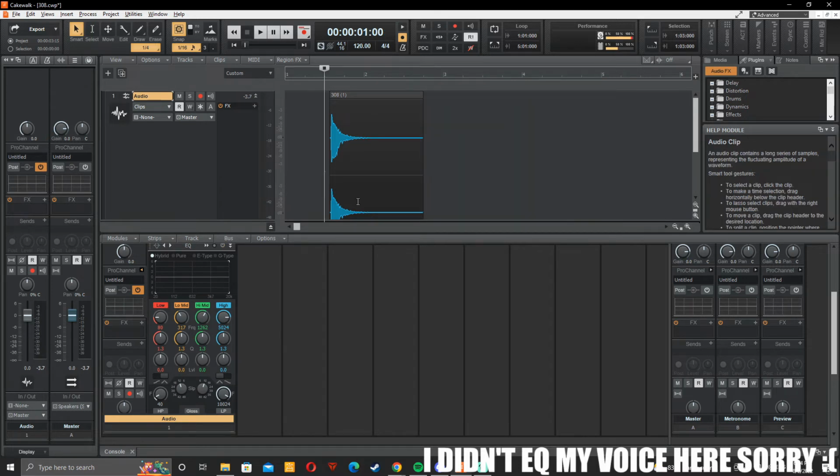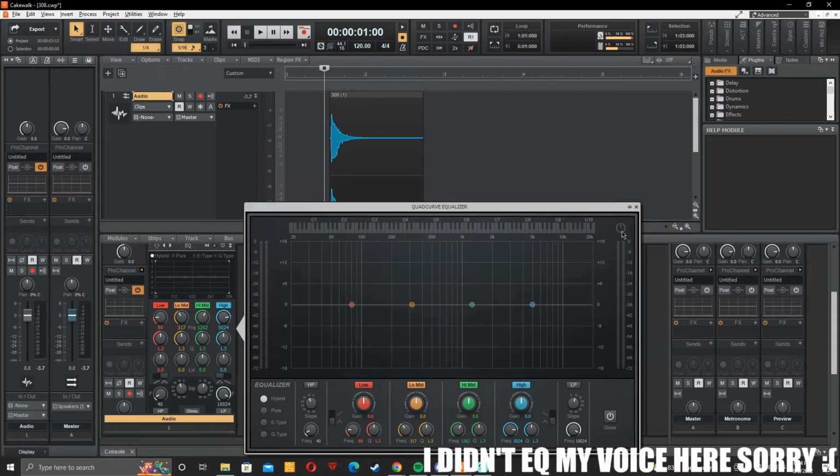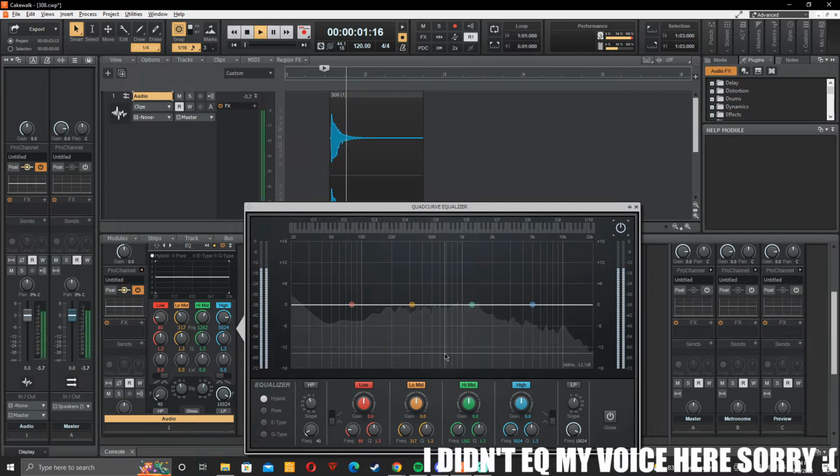For this to happen, I'm going to view the EQ by double-clicking on the EQ graph. In Cakewalk, this is the track bus under the console tab. Once opened, click on the power button on the top right of the window so that it is white. We can now see what this sound looks like when playing the track back.